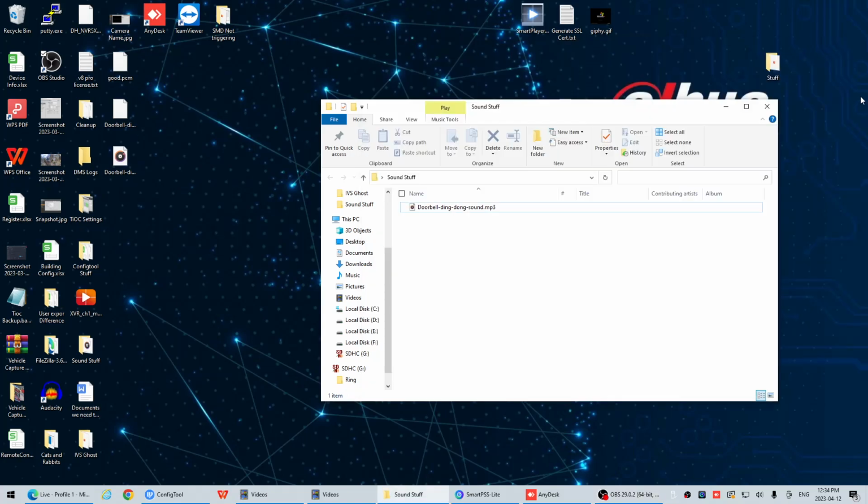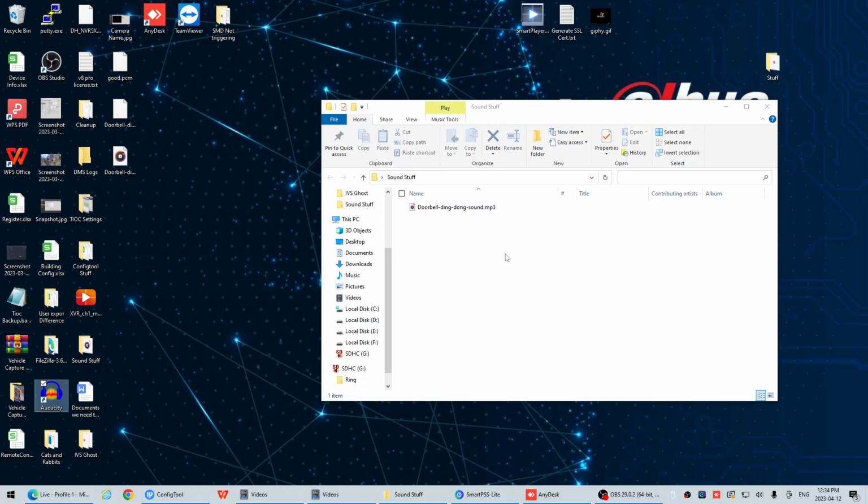Today we'll be learning how to create audio specifically for a VTH, aka an indoor monitor station for a video intercom. Now in this case, you will need a few things in order to do this. You need some sort of audio conversion software. In this case, we're going to be using Audacity. You're going to need a sound in some sort of format. In this case, we've got an MP3.